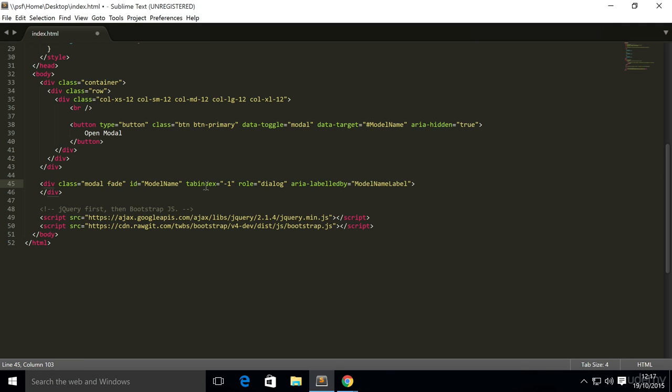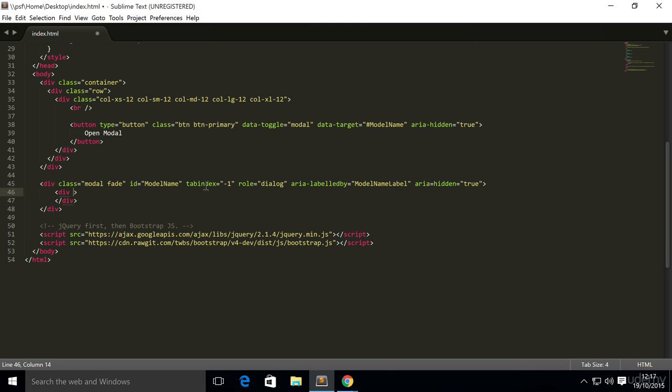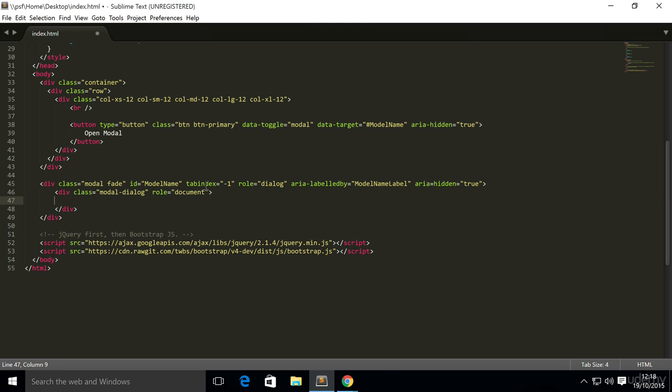You can put whatever you want really. aria-hidden equals true, and now inside here we're going to need another div, and this has a class of modal-dialog, role equals document, and inside here there's another div.